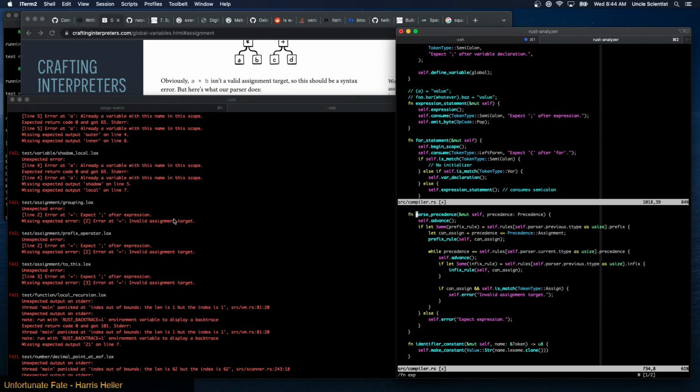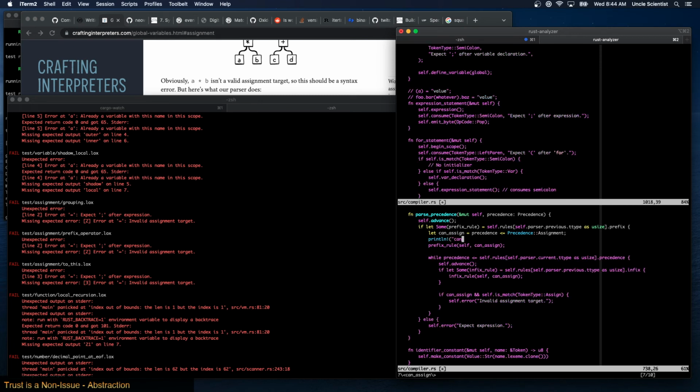Invalid assignment target. Or maybe the can assign didn't make it all the way through correctly. Can assign is equal to precedence is less than or equal to assignment. All right, so let's print that out. Println can assign.